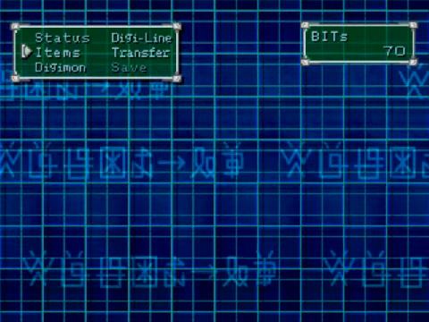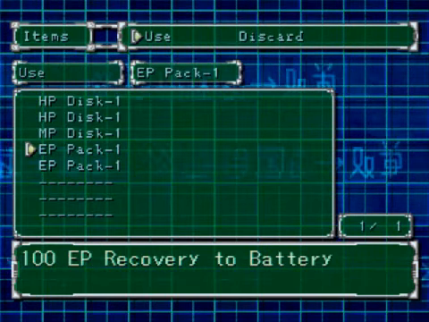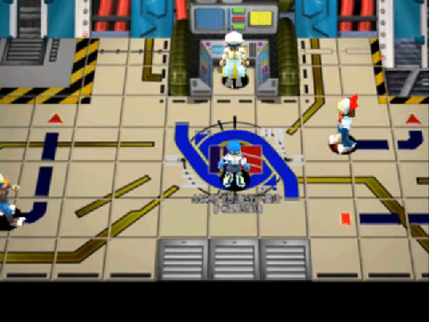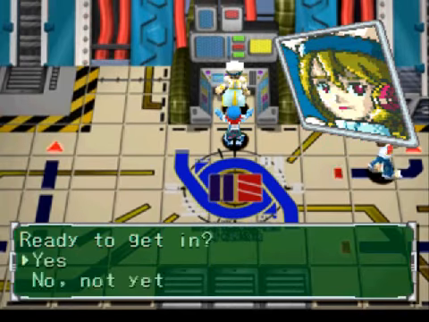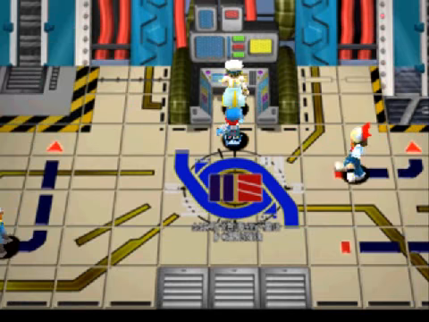Just showing you our backpack for now. Going in on this mission, bring in 2 HP discs, an MP disc, and a couple of EP packs. You don't need a lot of healing items because every time your Digimon level up, they regain all their HP and MP, and right now you're not a particularly high level, so you'll probably level up at some point. Get the Digibeetle. Let's go.